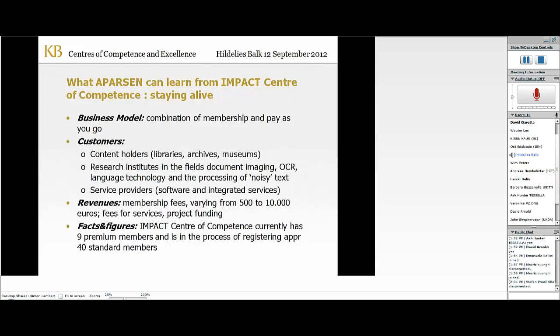Now, revenues come from the membership, as I indicated already, it should be 600 to 10,000, from fees for services like consultation services, digitization help, a little revenue on the software if we are a mediator between someone who is going to use a certain tool and we bring them into contact, there will be a little revenue for the center. And project funding. We have been very successful already in getting funding for a lot of activities that we planned for the next 2 years.